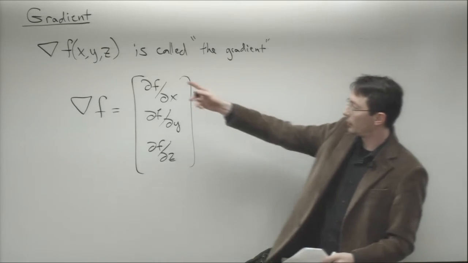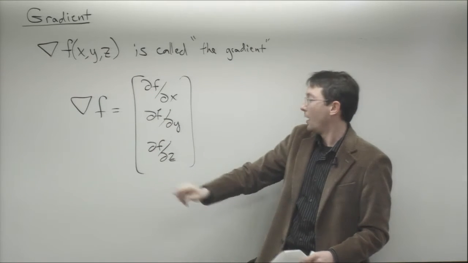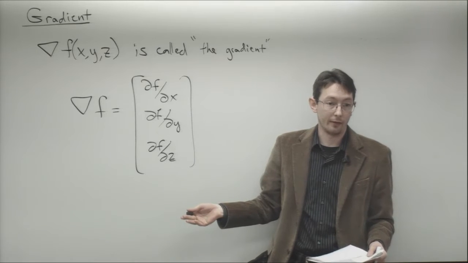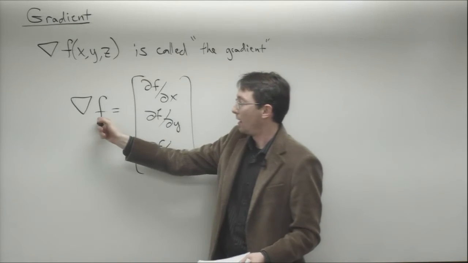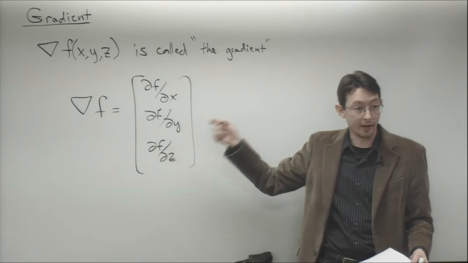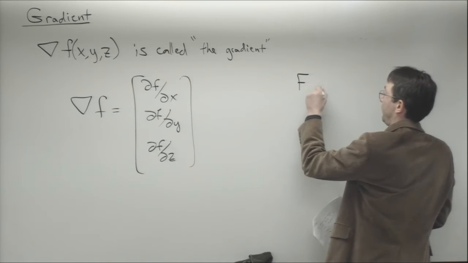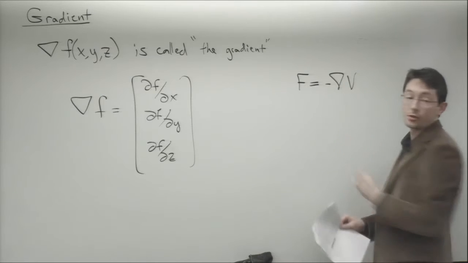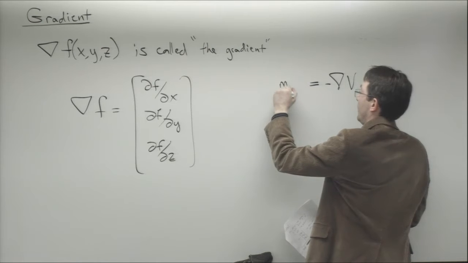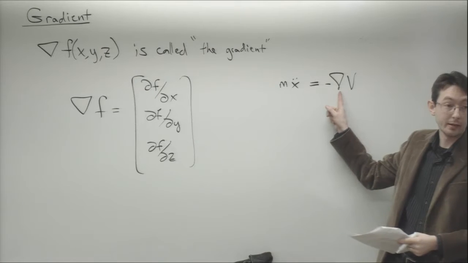So this is kind of cool. We took a scalar function. This is just a number for every point x, y, and z. And we've now defined this vector, the gradient of f. And this vector could define a vector field. We could integrate an ODE using this right-hand side, this vector field, which we did before. Right? When in gravitation, we said force equals minus grad potential. And then we said, well, force equals mass times x double dot. Okay, so that's the same gradient that we're talking about here.